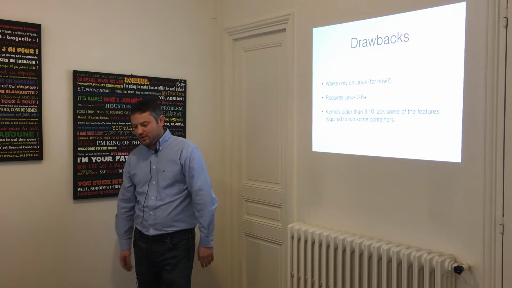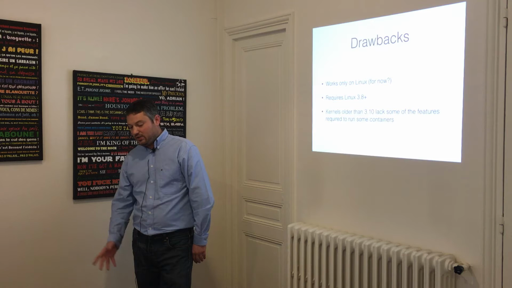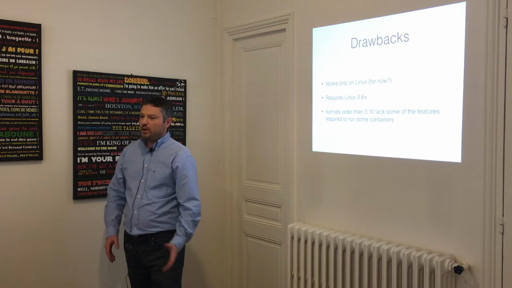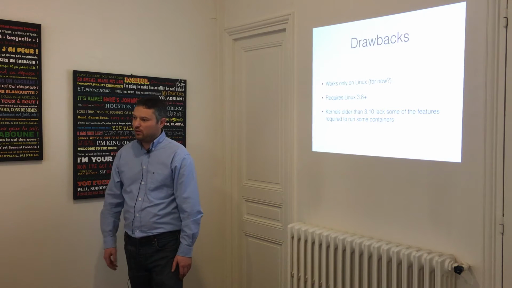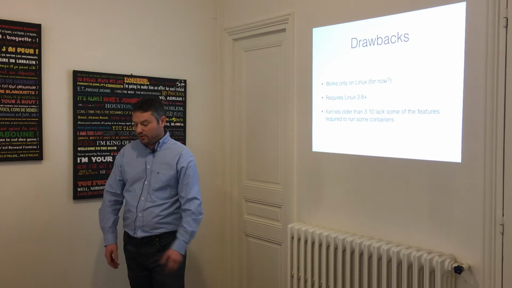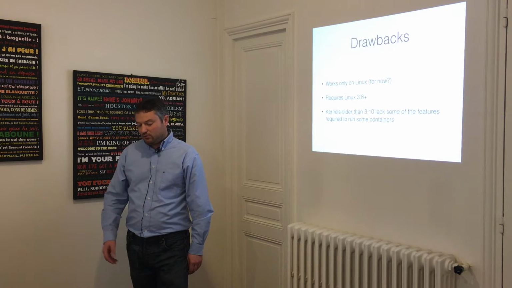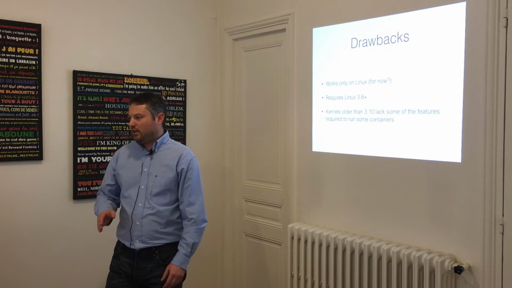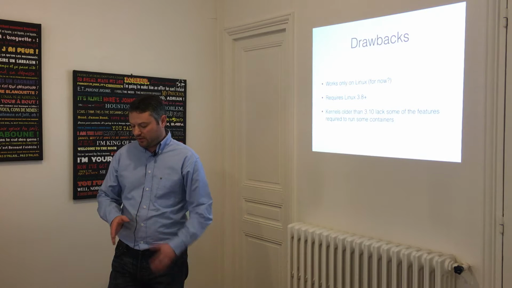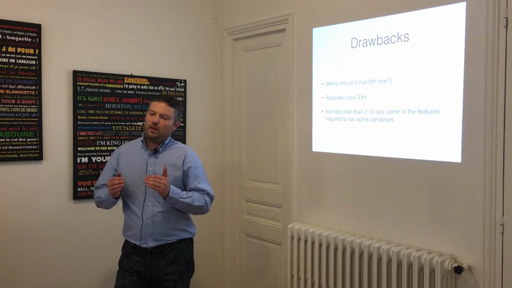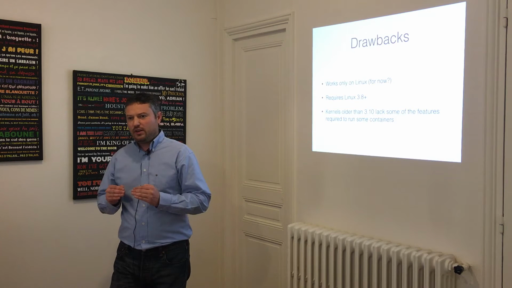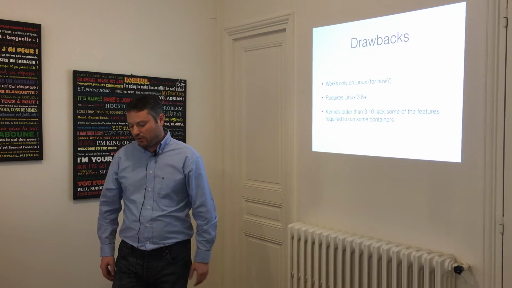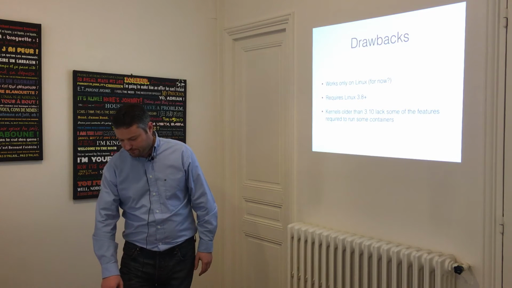So of course there are some problems with Docker. It's just working on Linux for now. I'm not aware of plans in short terms to have it working on Windows or natively on macOS. It requires Linux 3.8, and I saw some functionalities at least in 3.10. So I'm not exactly sure what's the required version right now. I think that all depends of the kind of feature you really need inside Docker, but 3.8 is the minimal by now.